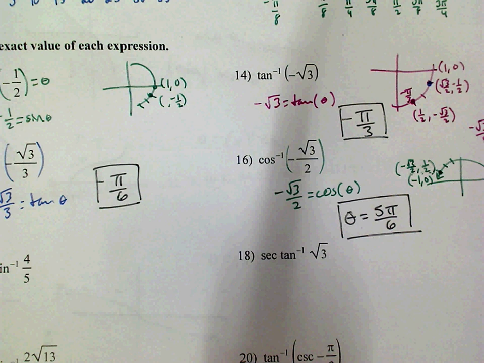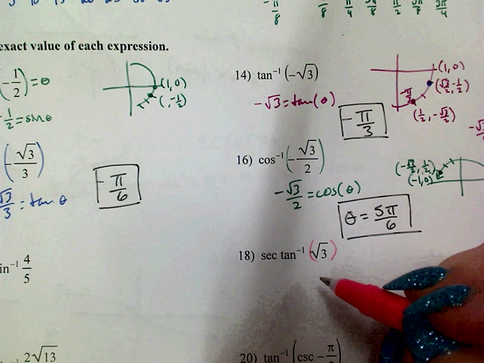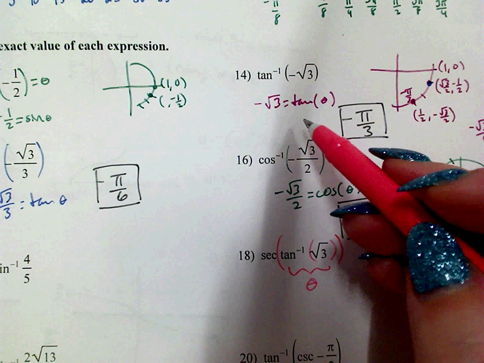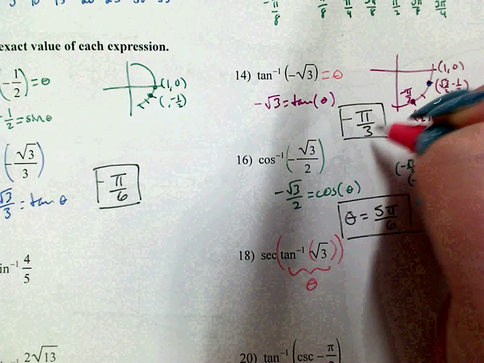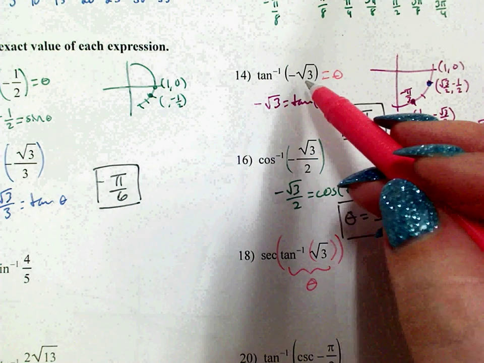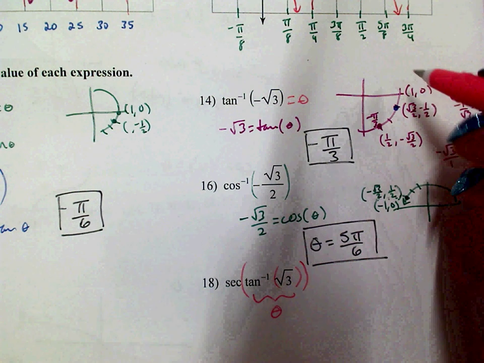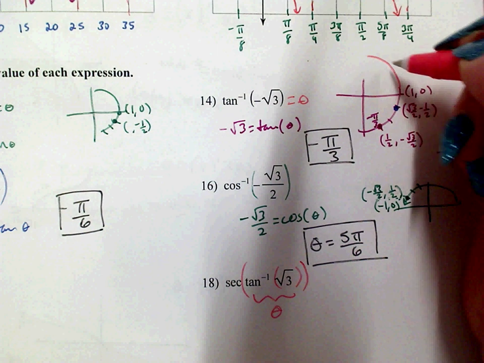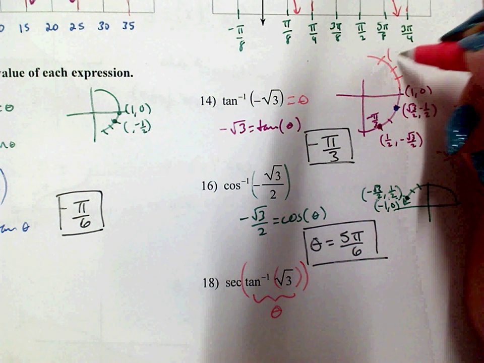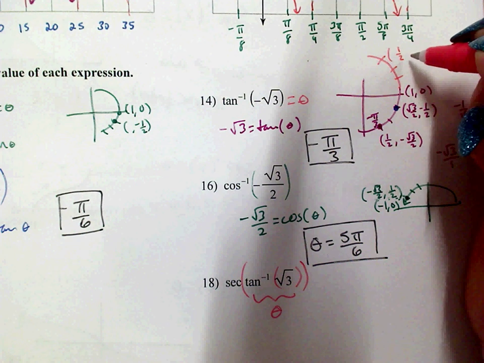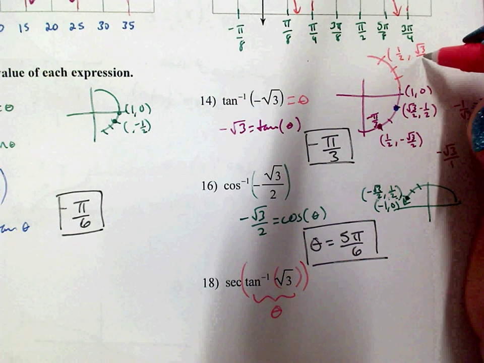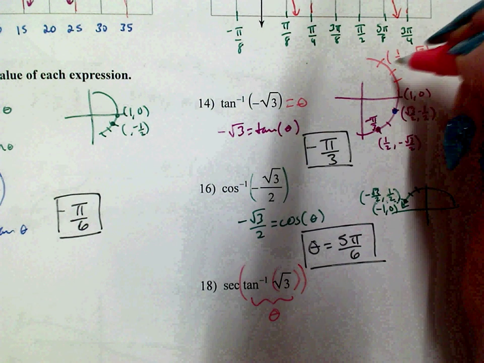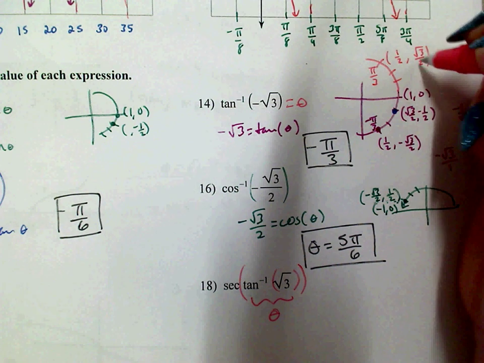So first off, let me just think about this. Tan inverse of the square root of 3 equals some angle, just like we did up here, right? This equals some angle, and the point was to find the angle. When I found tan inverse of negative square root of 3, I found that the answer was negative pi over 3, which was down here. So it's going to be the same thing up here at positive pi over 3, where I've got cosine is 1/2, and sine is square root of 3 over 2. So tangent of what angle equals square root of 3, and that's going to be at pi over 3 up here, square root of 3 over 1. So this right here is pi over 3.